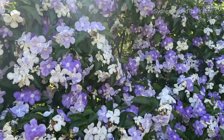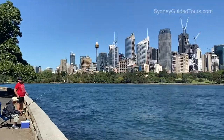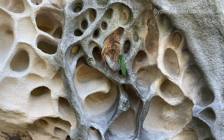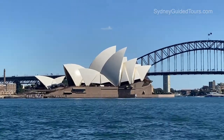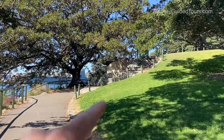So maybe you could pack a picnic and walk through here. Have a look at this — check out this sandstone and the Sydney rock orchid. I think this would have to be one of the most scenic walks around Sydney. And Mrs Macquarie's chair is just around the corner here.